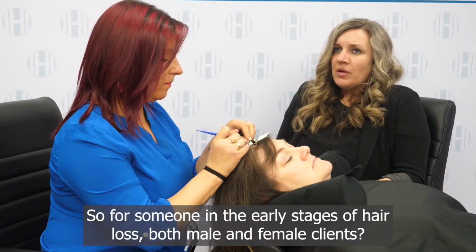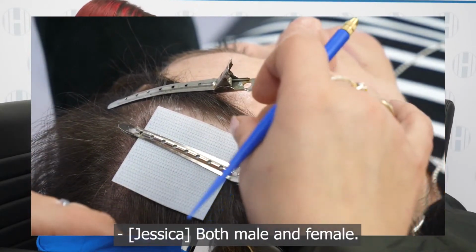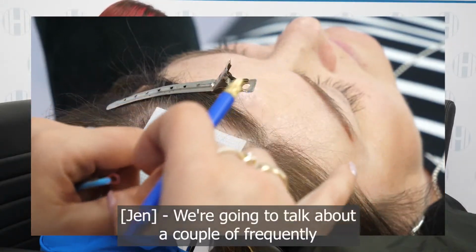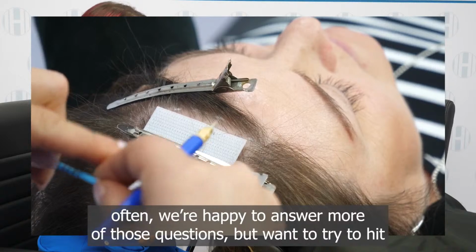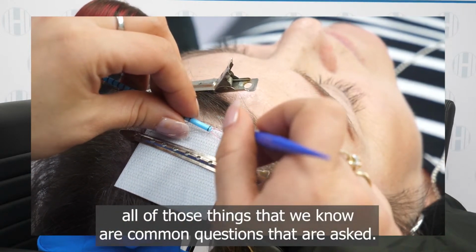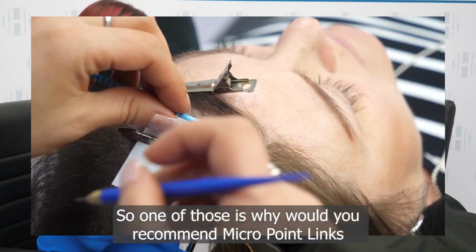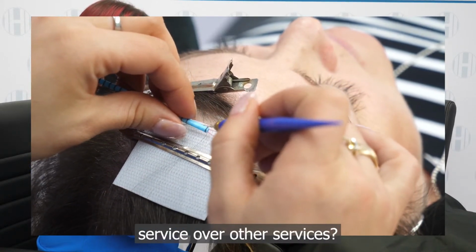Perfect. So for someone in the early stages of hair loss, both male and female clients? Both male and female. Mm-hmm. We're going to talk about a couple of frequently asked questions, things that we get often. We're happy to answer more of those questions, but want to try to hit all of those things that we know are common questions that are asked. So one of those is, why would you recommend MicroPoint Link service over other services?